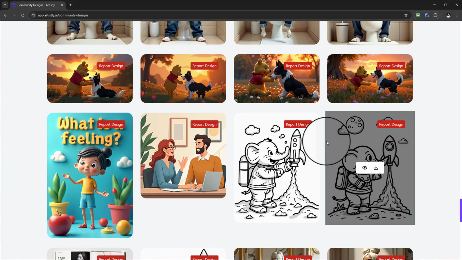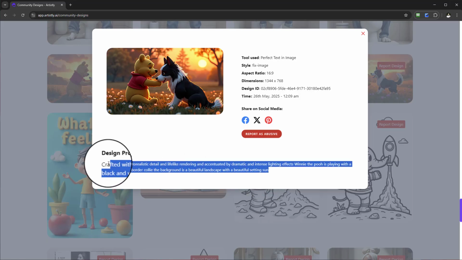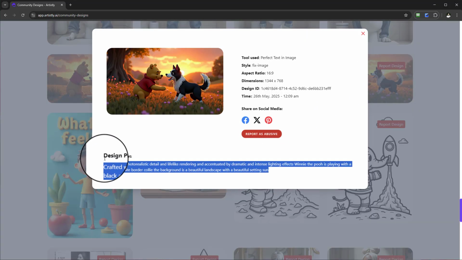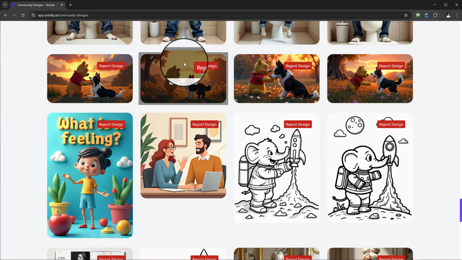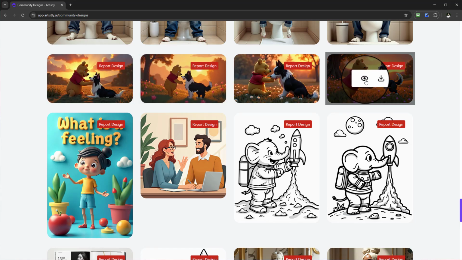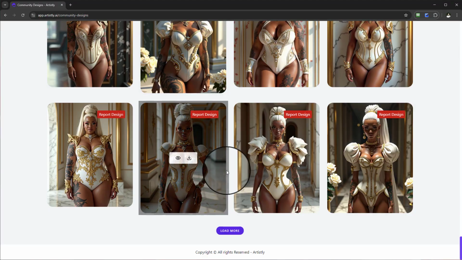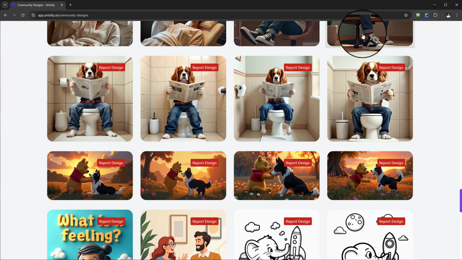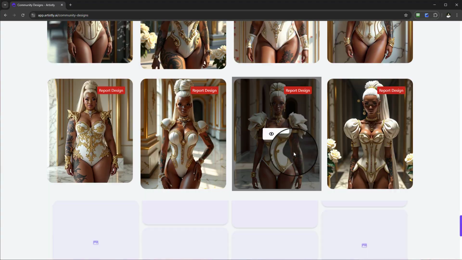And there are some really beautiful images here. You can just see the different levels of what's being created. What's more important is that when it comes to the design prompt, you can see what people are specifically entering in this section, which will give you ideas to sculpt similar style images that you may not be able to get on your first go. It shows you how people are changing the prompts, and it'll give you inspiration and feedback on how you can further enhance and get the best prompts possible. So you can model what's already working and take great examples from other individuals.